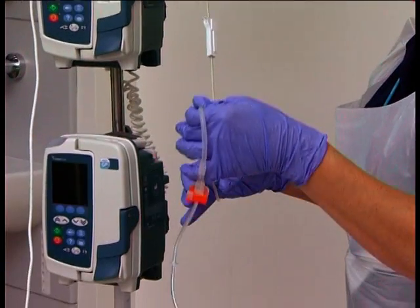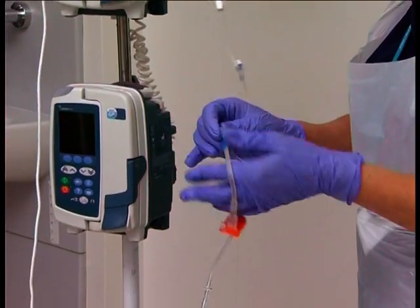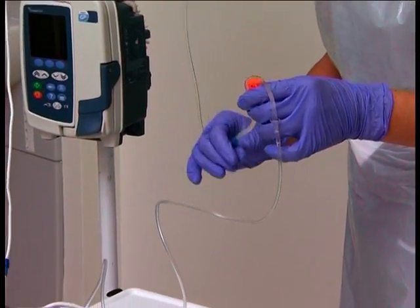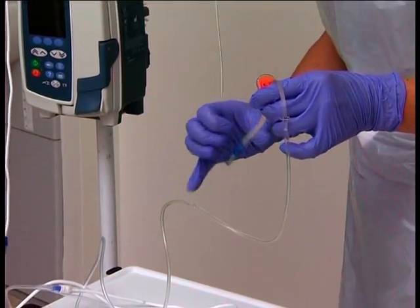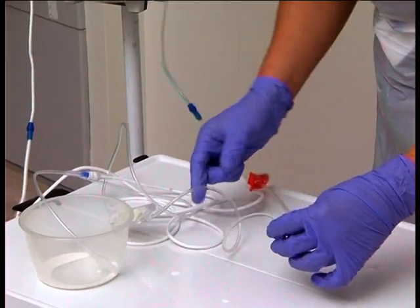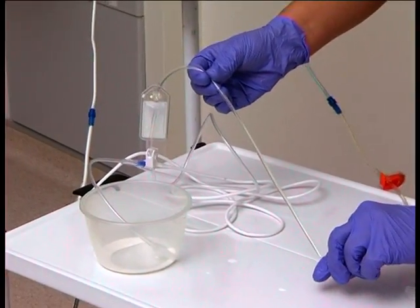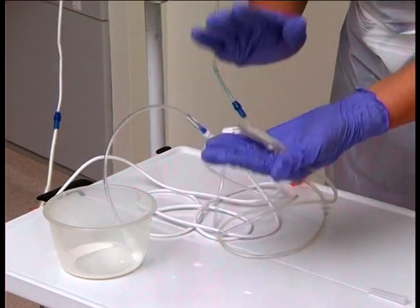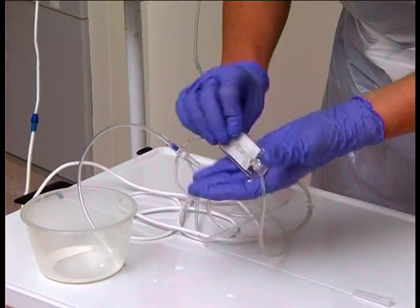Continue along the set and expel any air by allowing it to run upwards in the direction that the fluid is travelling. As the fluid fills the filter, tap it in the palm of your hand to expel air.